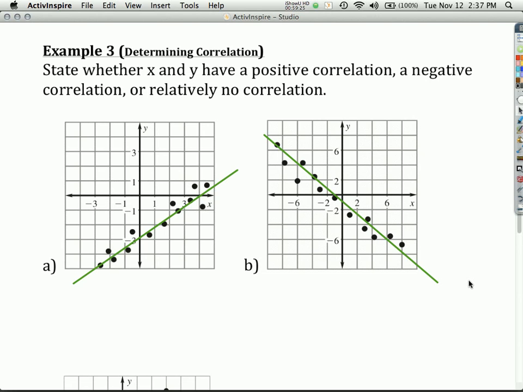Michaela? For the no correlation, how do we write an equation? You can't. We can only write an equation that is for something that actually has a relationship. So remember the example I made up of students wearing blue and getting good grades? We can't write an equation for that because there is no equation for that. Because there's no relationship.